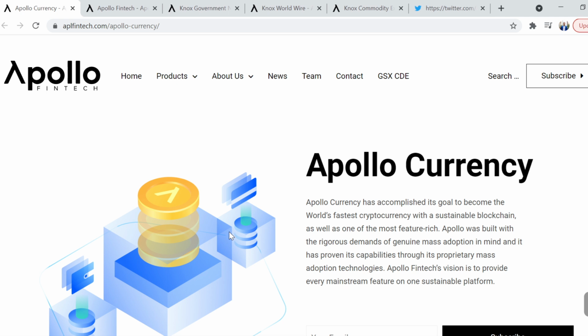Today, I'm going to cover some aspects of it, which are important, but of course, please do your own due diligence because it is quite a bit to get through what the APL token does. And once you wrap your head around it, you can really start to understand why holding it for 12 to 24 months will have advantages, but you're not going to get that unless you do the homework.